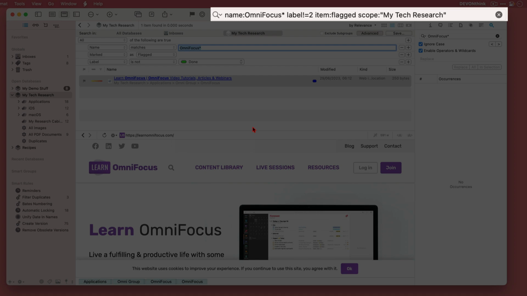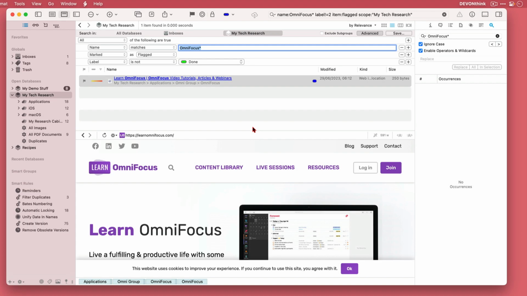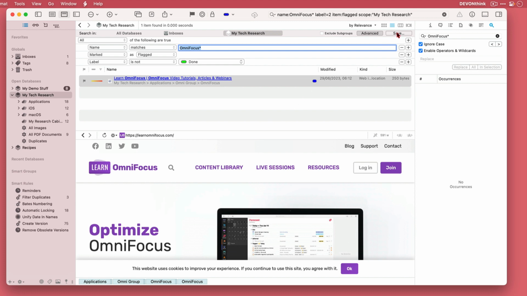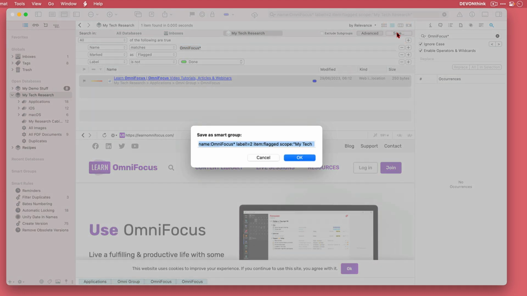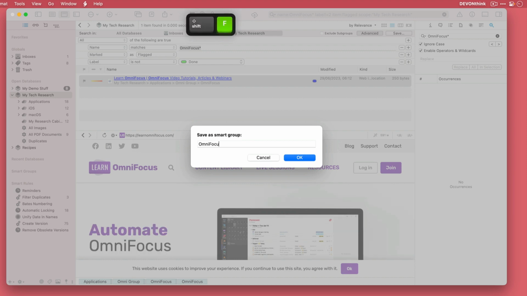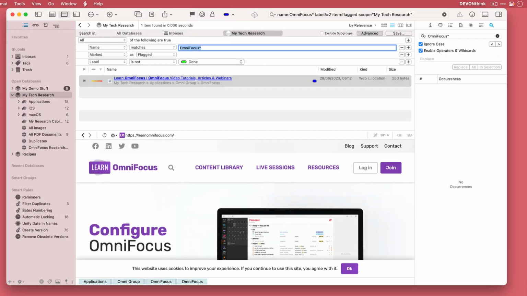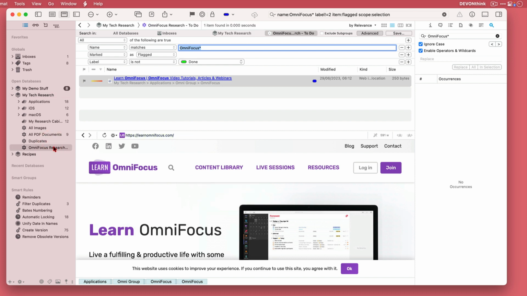Just look at the search bar. That's what you'd have to type if you were going to manually add this in from your keyboard. If you know that you're going to use this search again, you can click Save. Give it a name because that default one there isn't very friendly. And press Return. We now have a saved search over here that you can click whenever you want.